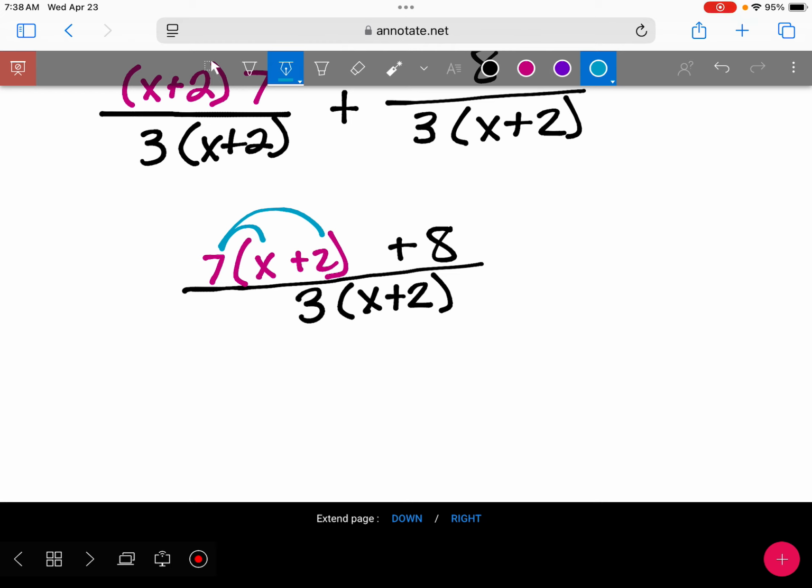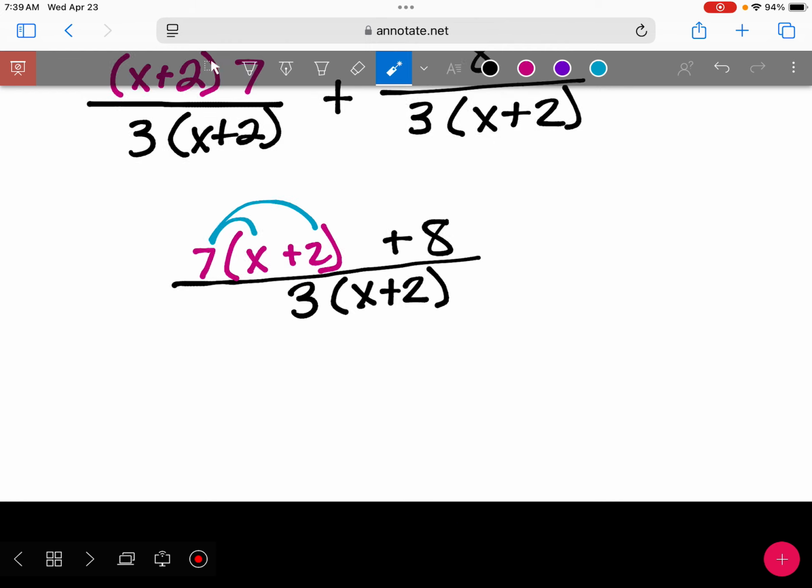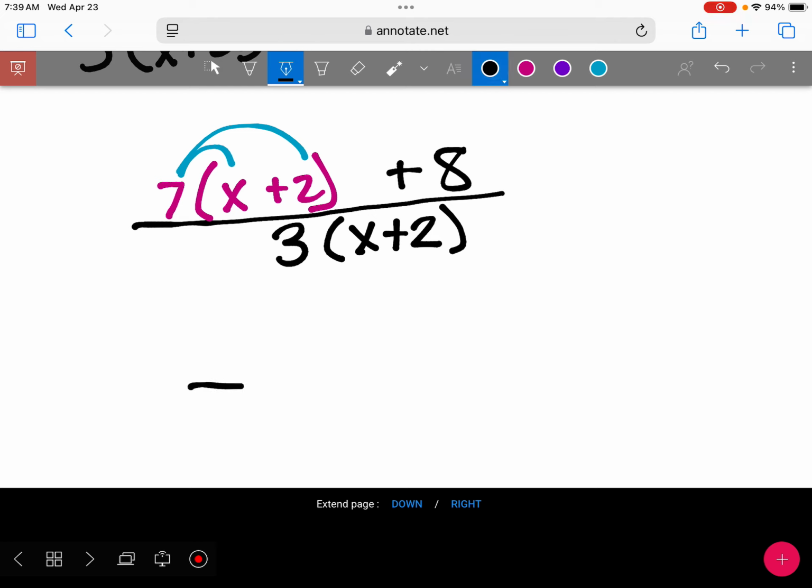So let's distribute that out. If you notice it here, you can do that here. Are we also going to distribute on y? We are not. We're going to leave our denominators in factored form whenever we have it, just because that's pretty much how we use it. The numerators we will multiply out so that we can see if we can simplify properly, but denominators we will keep in factored form. So we have our 3 times x plus 2 in the denominator.